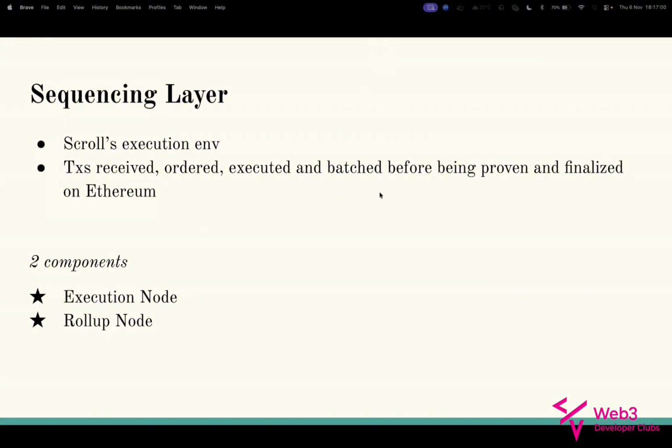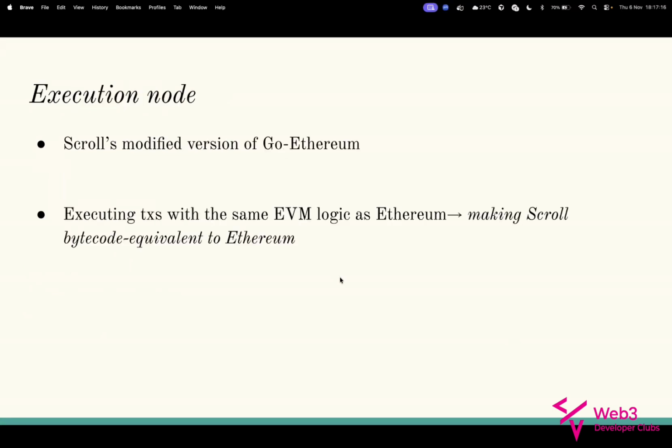So when we talk of the sequencing layer, we have two components. There is the execution node and the rollup node. The execution node is Scroll's modified version of Go Ethereum, if you know about the EVM execution environment.